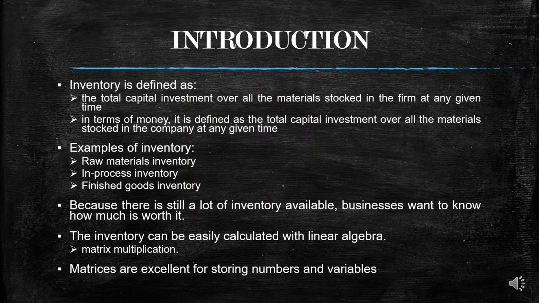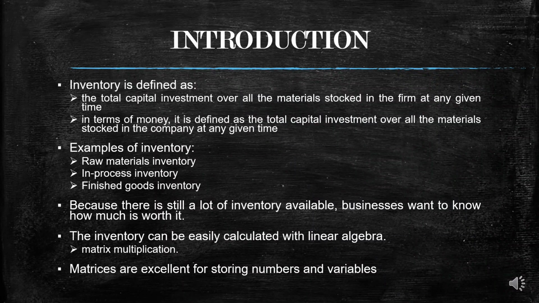In this video, we will go through how to apply linear algebra in inventory calculations. First, allow me to explain what inventory is. Inventory is made up of materials and things that are usable yet idle. Inventory is defined as the total capital investment over all the material stock in the firm at any given time.